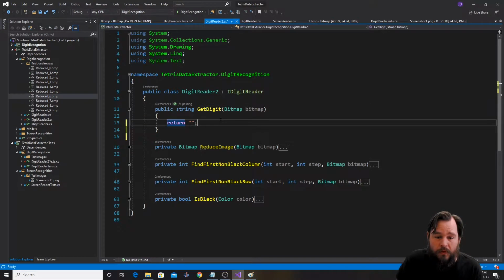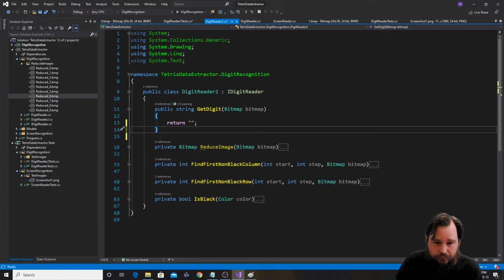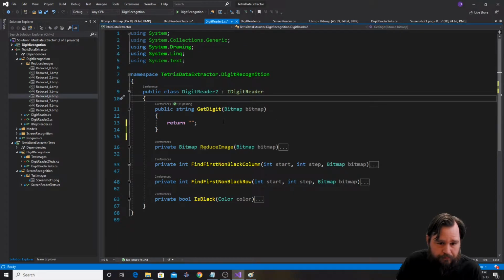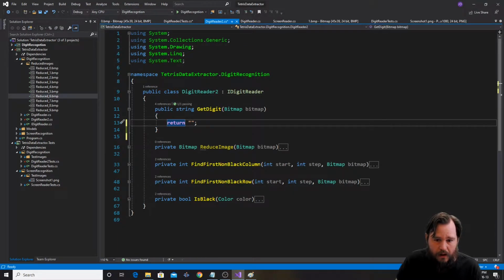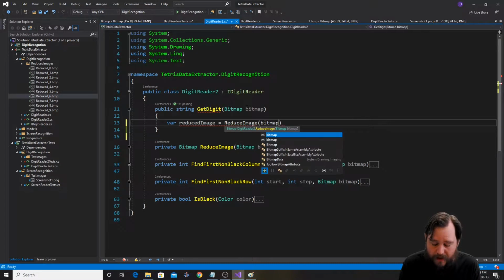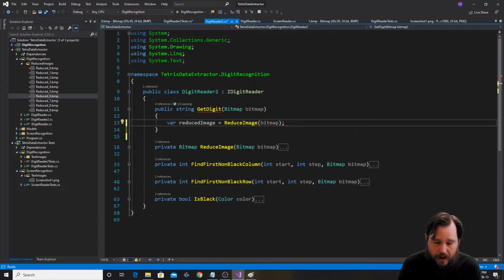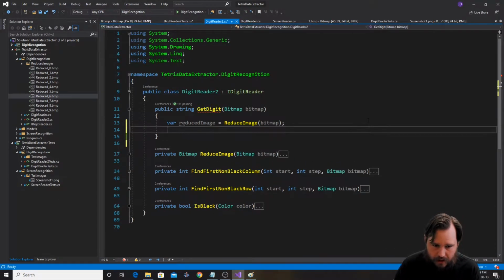So what we're going to do is, given an image, I need to reduce it. So that's okay. So var reducedImage equals ReduceImage(bitmap), and that's good. I mean, boom, now I have a reduced image. Now I can compare it with all the other ones.